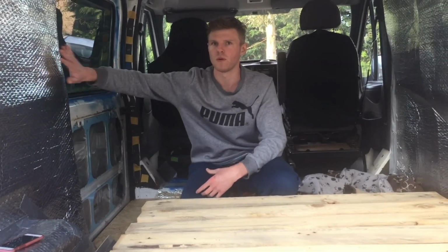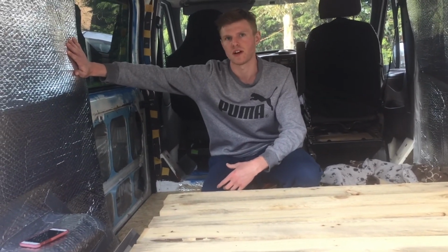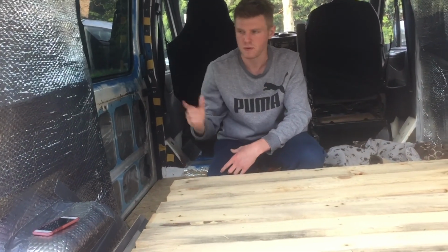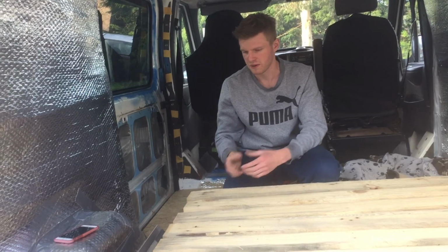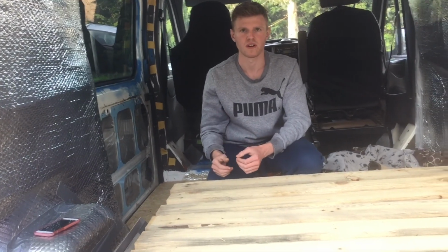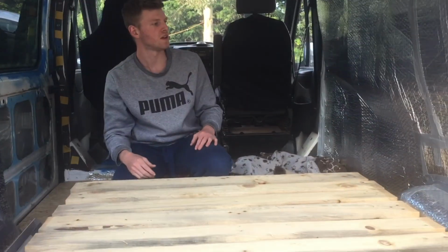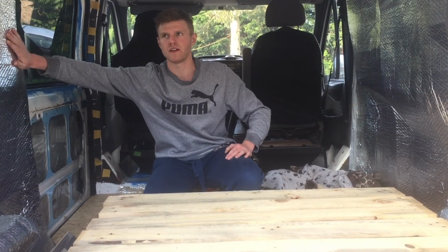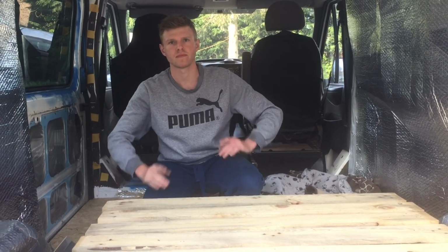We're going to try and put the old plyboard that we took out of the van back onto the walls, and then we're going to try and fit these pallet boards onto that. We're not too sure exactly how that's going to work out yet, but we're going to just figure it out as we go. So we'll get the old plyboard on here. Let's go.